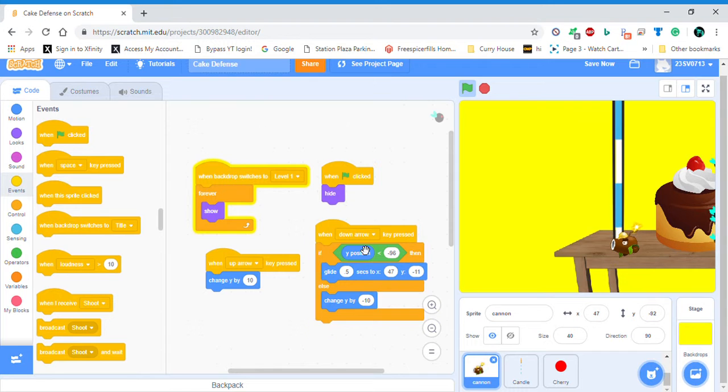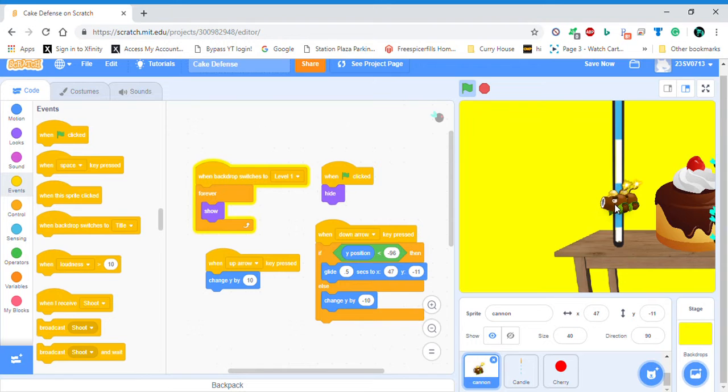It would be really peculiar if it goes under the ground. So whenever it goes beyond a certain point, it goes back up. If Y position is less than -96, then glide 5 seconds to X 47, Y -1.